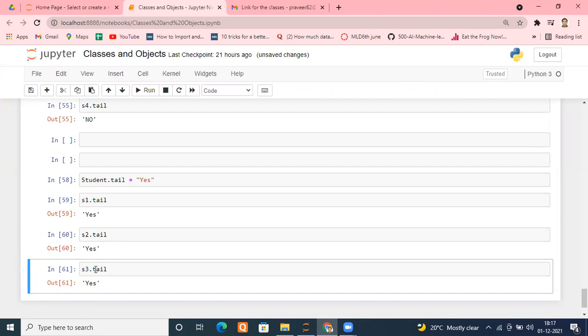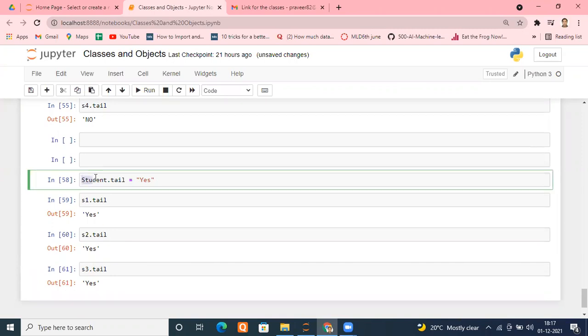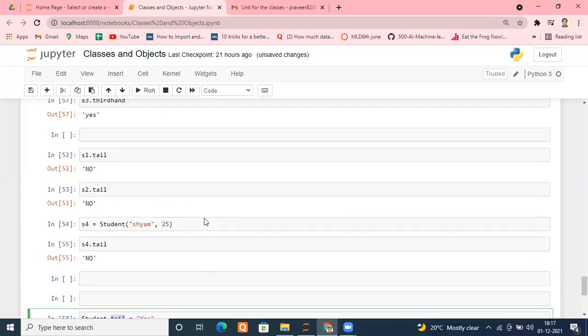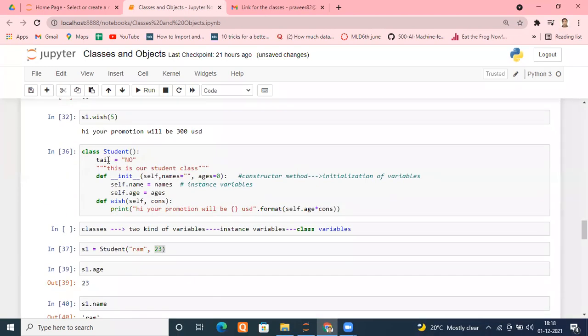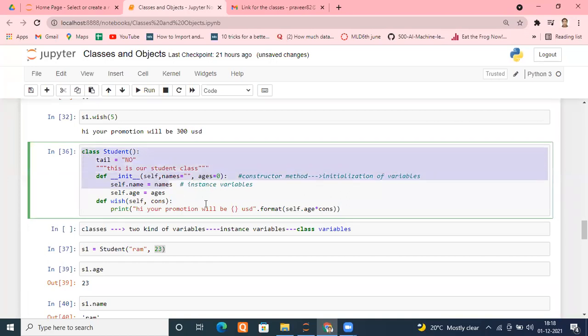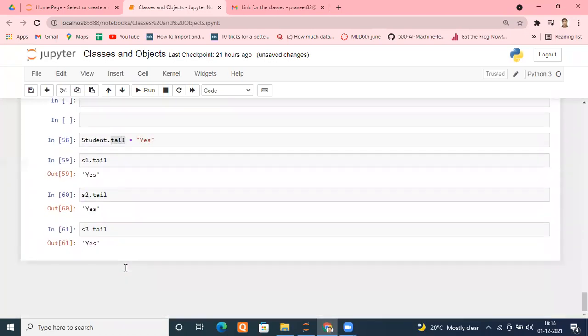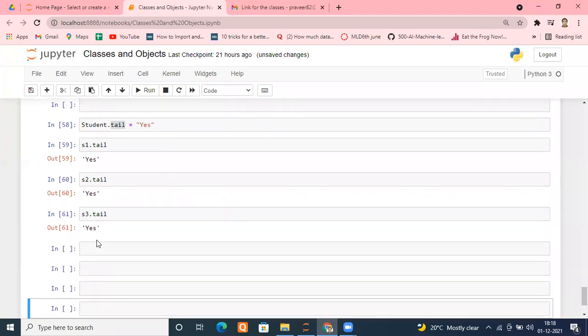So directly we can go here and change it. Directly we can take the help of the class, access its attribute. Normally we access the instance attributes and just make the changes there. Very simple way. The second way of doing this is: this is a class variable right now, right? This is a class variable. So I'm going to copy it and paste it here.